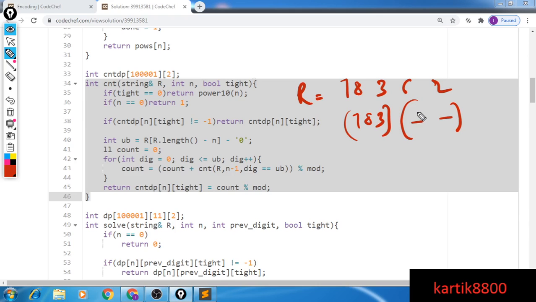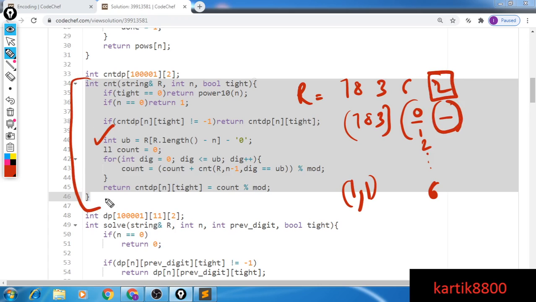So for this position, you can place any number from 0 to 6, represented by ub. You place a 0 here, and then you ask how many 1-digit numbers exist such that tight is 0. That is 10 power 1. Similarly, if you put in a 1 here, you will be questioning the same thing, then 2, until 6. If you place a 6 here, you ask how many 1-digit numbers exist so that tight equal to 1. That means you need to generate a 1-digit number while taking care of the corresponding digit of r. And this is a recursive thing. Very easy to write out.